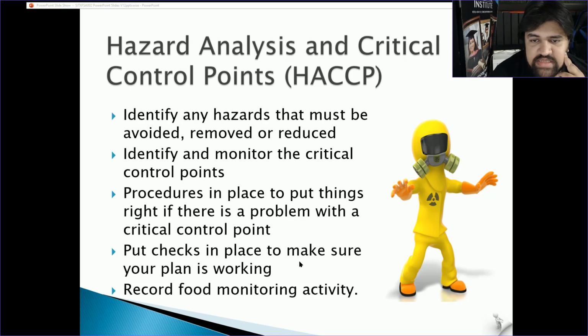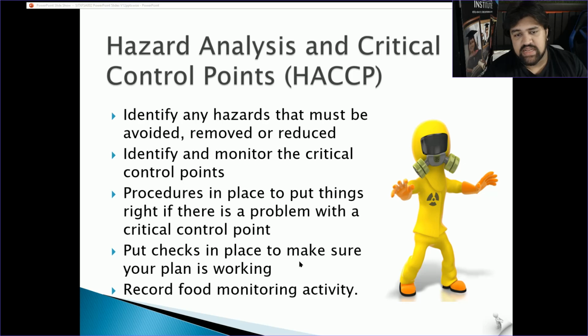Okay, a hazard analysis and critical control points. So a critical control point is anywhere that you feel has a certain transformative aspect. So if you're cooking it, it's being changed from one form to the other. If you're changing its place, so if you're storing it from one place to the other, or if you're giving it to somebody from the kitchen to the customer, so it's one place to the other. So anywhere that it's changing position, changing form, changing hands, changing location, changing temperatures, I want you to focus on those things for your critical control points.